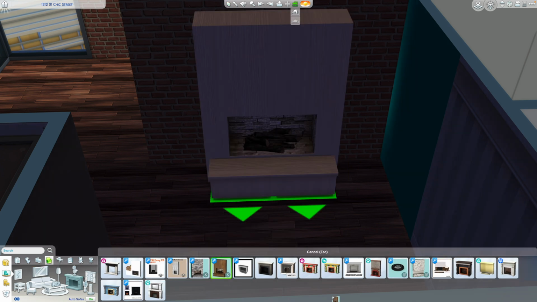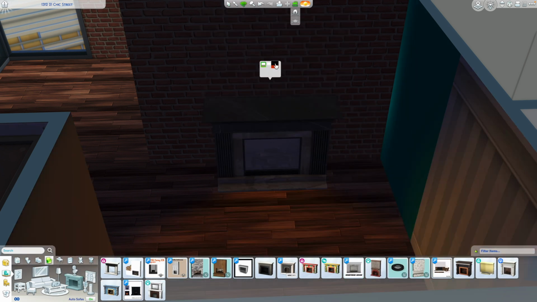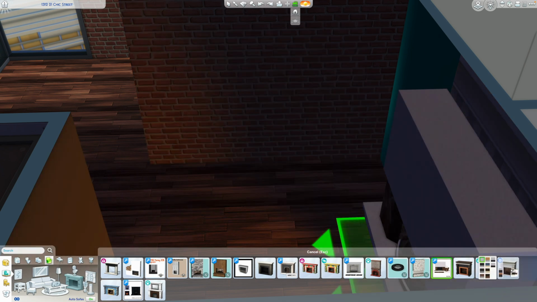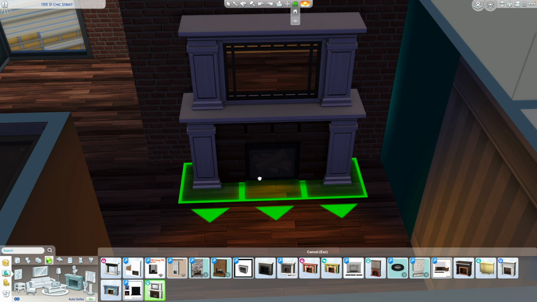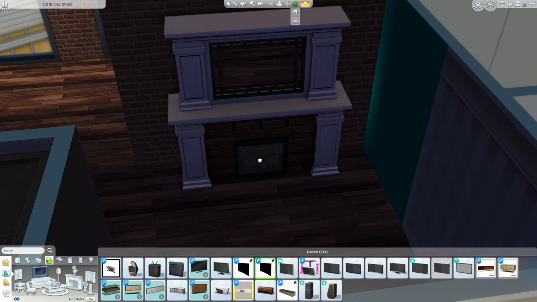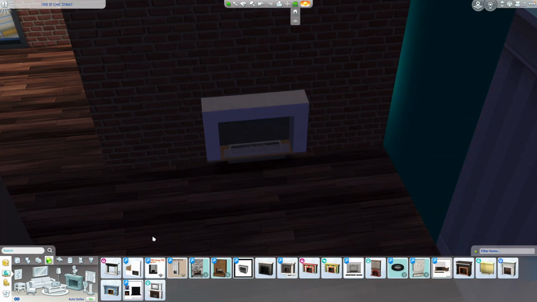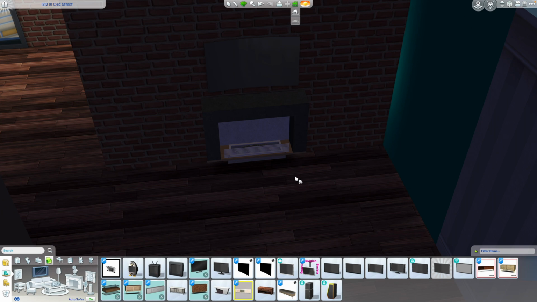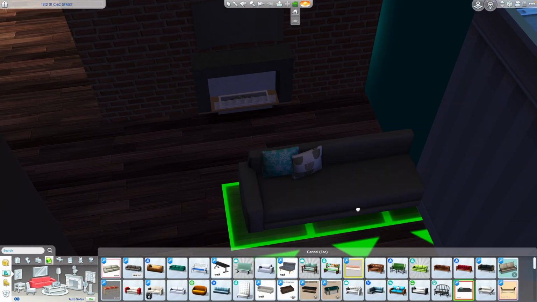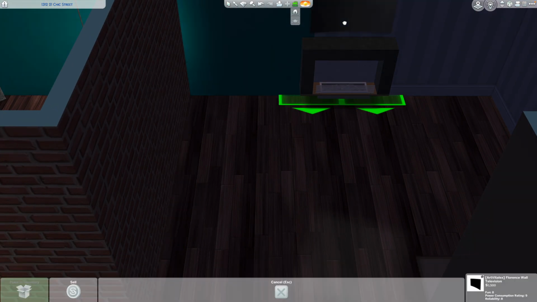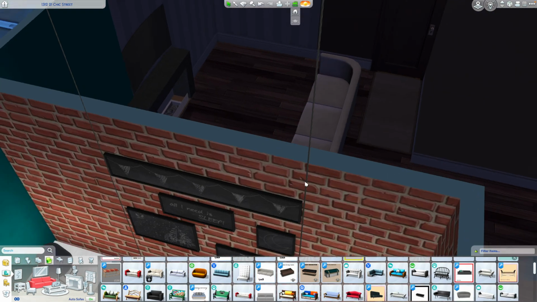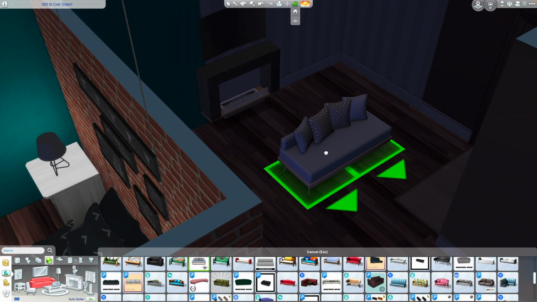A couple of solid colors, and I was struggling to try to choose a fireplace. At first I wasn't going to add a fireplace, but because I don't have the TV stands that I like or that would match, I decided to put a fireplace here and a television. And this little spot is the living room. It is at the front of the apartment, so as soon as you walk in, you will see the fireplace in the living room, and it is pretty much cozy actually.